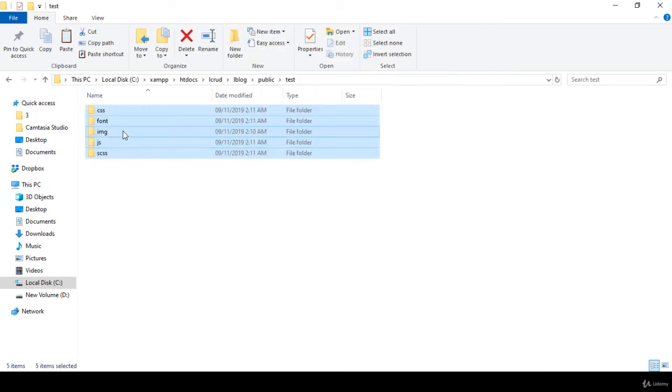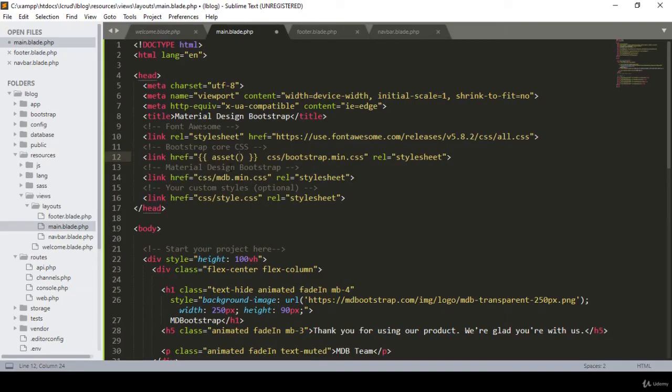And now I want to link that page. So in our project I assign it with the asset, and after that asset, then the public, and then the test. So here you have to assign it. I define that asset, and after that asset you have to define your public, that means the public folder. After that public folder I created one folder as test.